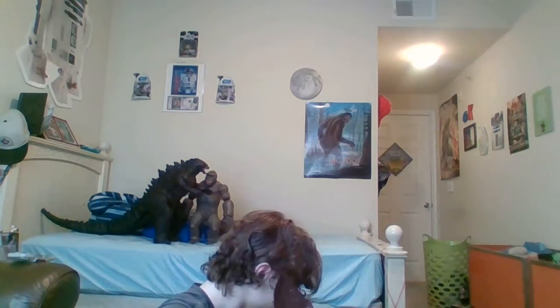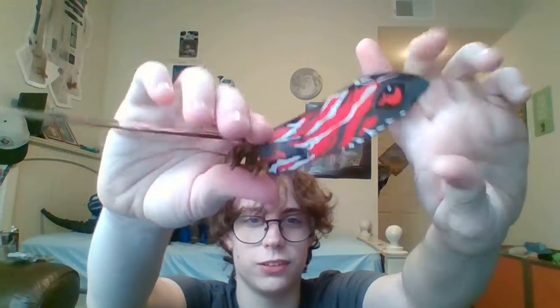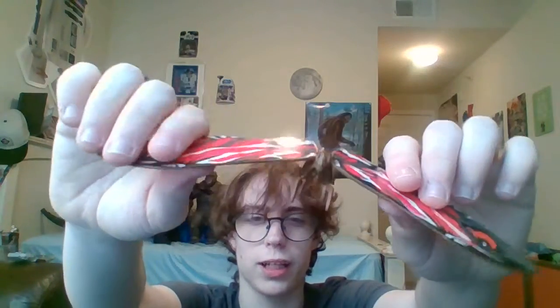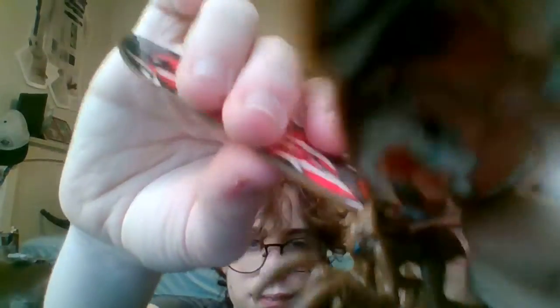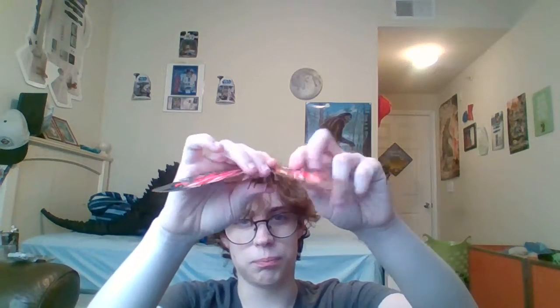He comes with no accessories as he is not a Playmates figure. Now we move on to the most underwhelming out of the figures, and that would be Mothra herself. Mothra is again made by Jax-Pacific. Her wings are actually stickers — thankfully you don't have to apply these as they are pre-applied labels. As you can see, her eyes are evenly painted. For articulation, she's just got a ball joint at the wings, and that's pretty much it.